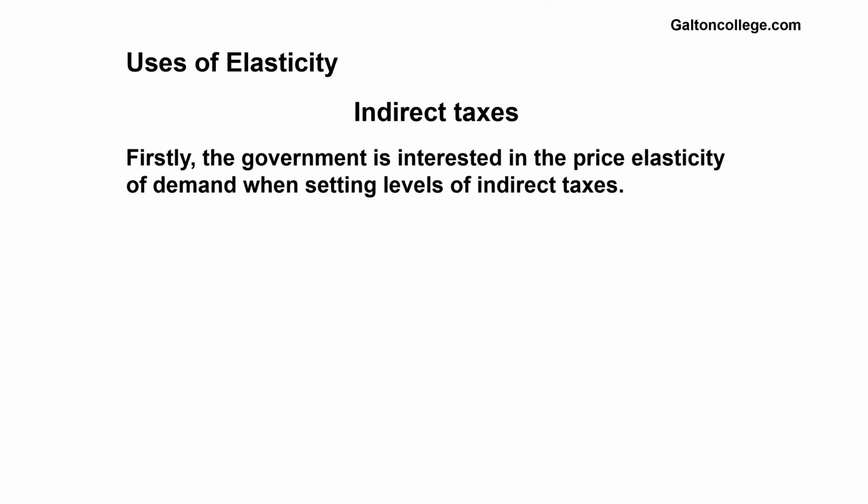Thirdly, the government is interested in the price elasticity of demand when setting levels of indirect taxes. Some items they will increase, mostly items which are addictive, like, for example, tobacco. Tobacco is bad for our health and is perhaps not as important nowadays as it was in the past. But in the past, when lots of people were addicted to it, the government could increase the tax on tobacco, and it was a good way of getting money for the government. Alcohol is another one. Or petrol. If the government increases the price of petrol, adds some tax on, people generally have to buy it if they've got petrol cars.